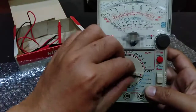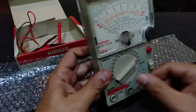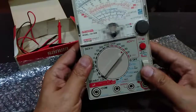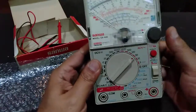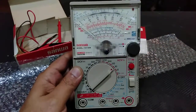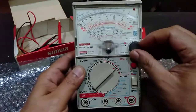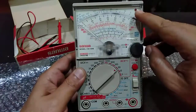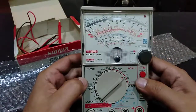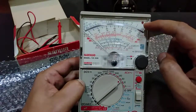The rotary selector seems very — I don't know whether this feels new or what. I'm not sure what this is, I will read the manual. There's a polarity switch. This is the ohm adjustment — I think this is for adjusting the needle. It has an LED for continuity which I like, so that's a bonus actually. Nowadays I'm not sure whether all analog meters still include an LED continuity feature.